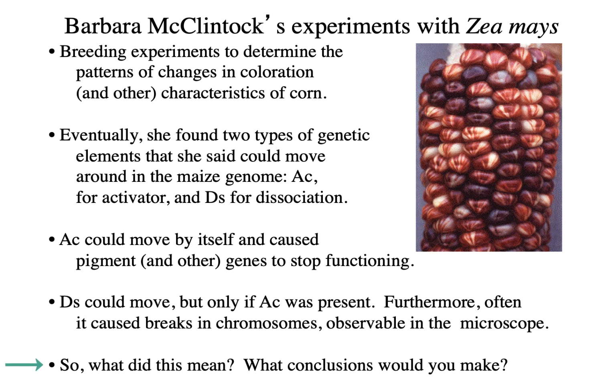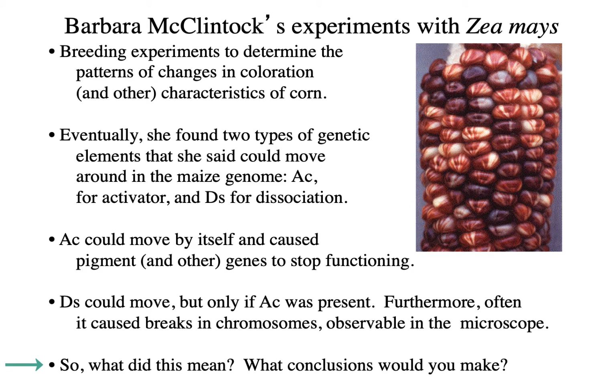So although this interested her a great deal and she studied it for a long time, at first it was difficult to decide what was going on. I mean, if you saw this data, saw these changes, and they were genetically inherited but unstable, what kind of conclusions would you make? So she puzzled on this for quite a while and then finally came up with this idea of transposition. These things were moving around, and people have called them jumping genes.